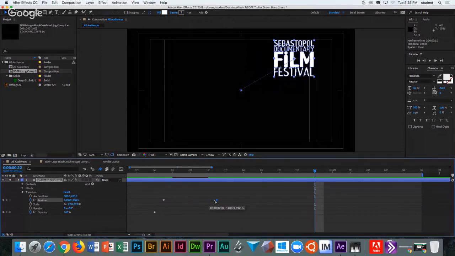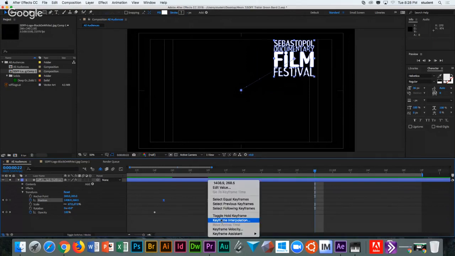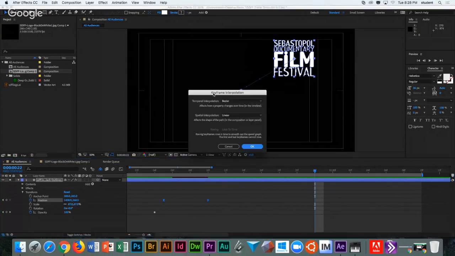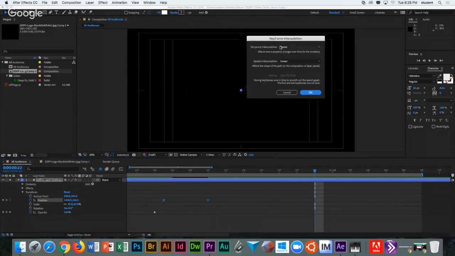If we go back to the way we had it before, when we wanted to change how these behaved, we can go to the keyframe interpolation, and you'll notice it shows you temporal interpolation and spatial. Then you have these options. The options you run into are linear, which are the diamond-shaped keyframes you see here.